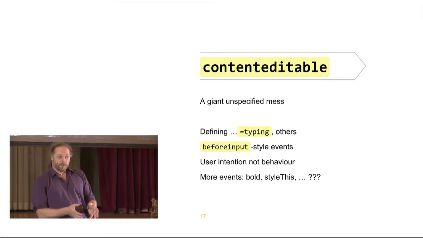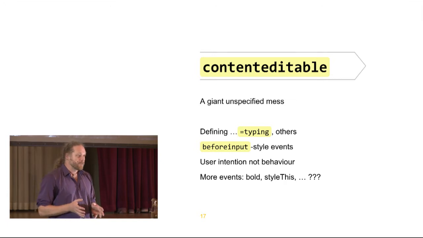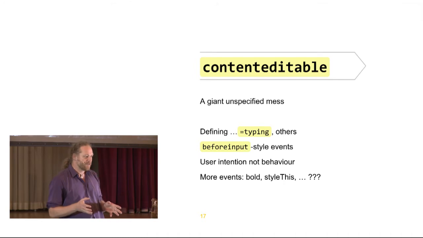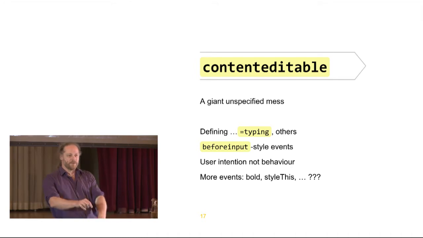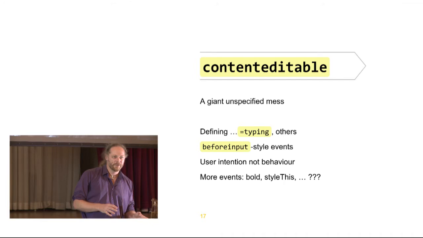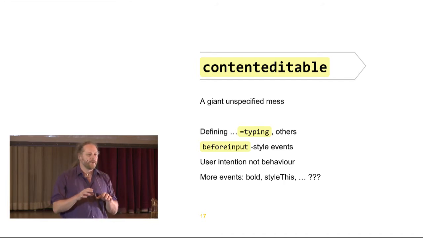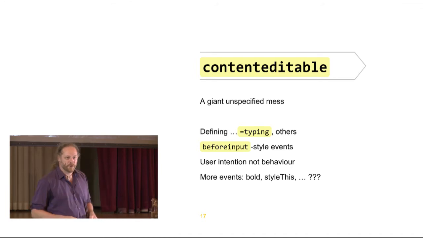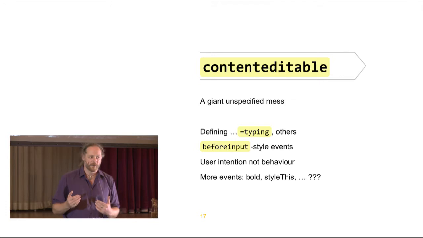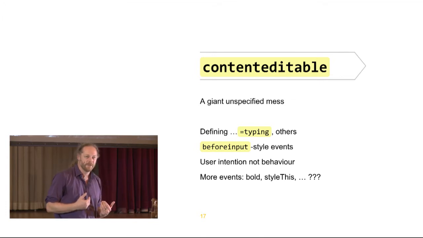So this is a thing that is being cleaned up at the moment. One of the big things is to get events that are not, the user pressed the sort of third key from the left, and you've got to figure out or guess what that meant to the user. It's the user wants to make something bold, or the user wants to scroll, or the user wants to move the cursor around. And those things are not actually defined anywhere.